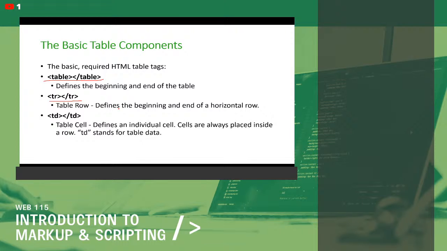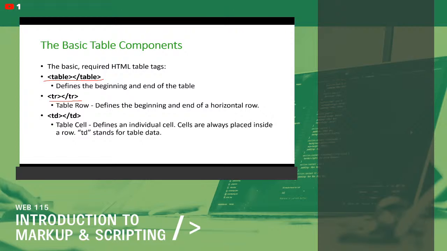Because a table tag makes sense because that defines our table. A TR tag makes sense because that defines our table row. TD for our cell. TD stands for table data, so it's an individual piece of data inside of our cell. But it's for our cell, right?